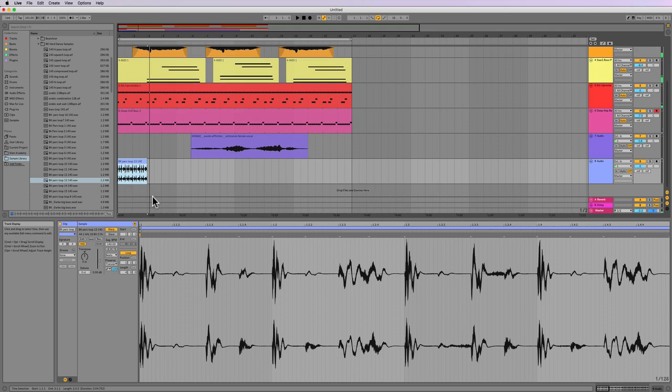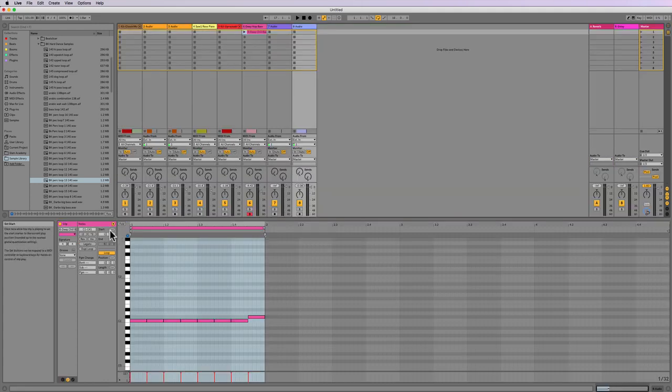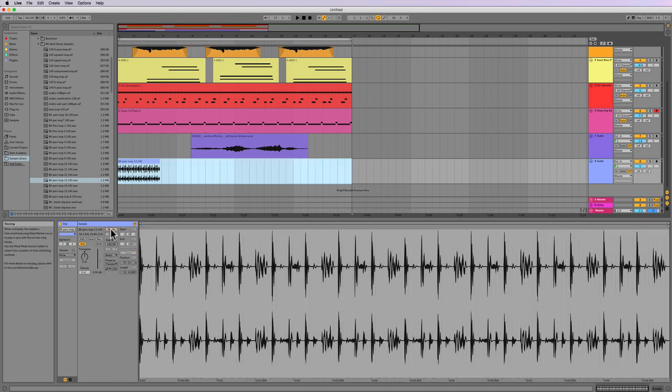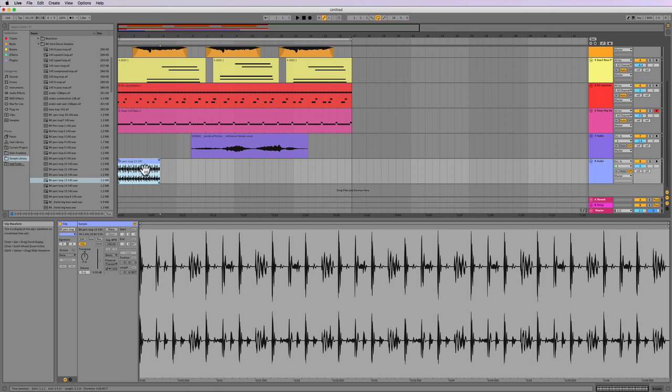Cool, and it makes kind of a cool groove right there. I actually kind of dig it. Let's pull that out and loop it a little bit more. So if we wanted to tell Live, don't do that, just leave it exactly how it is, play it at 140, we can turn warping off with this button right here. Okay? Now warping is turned off, and it's going to play this at exactly 140, its original unaltered tempo, in our session.